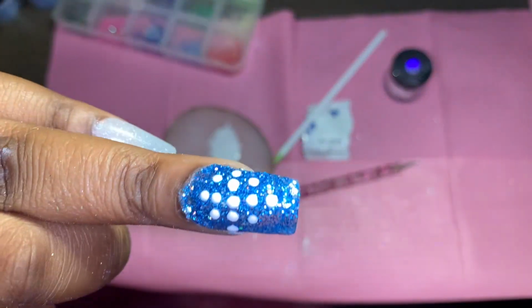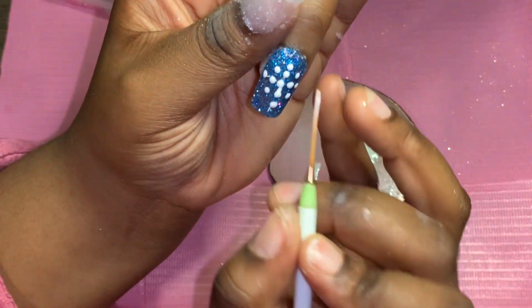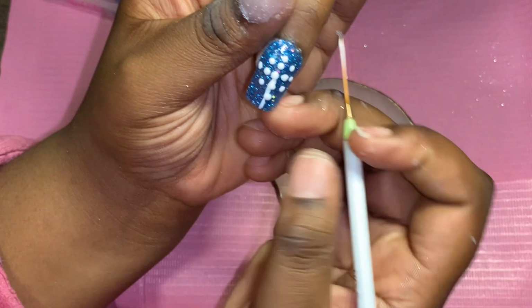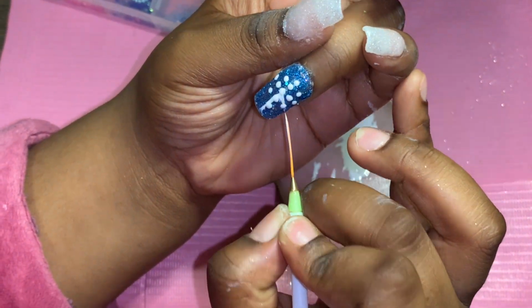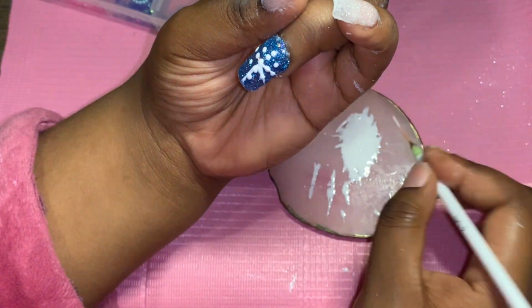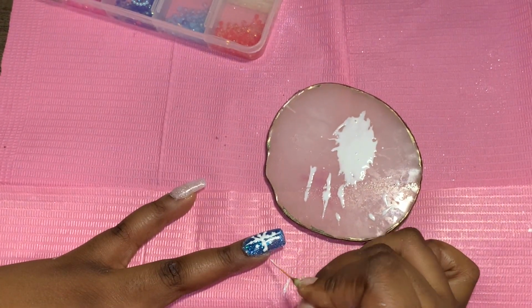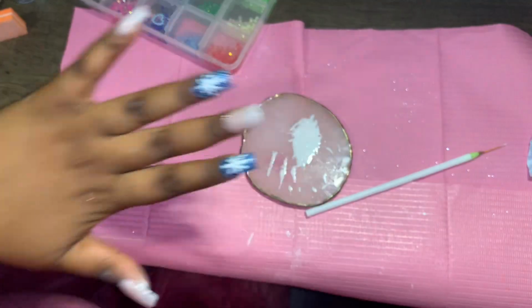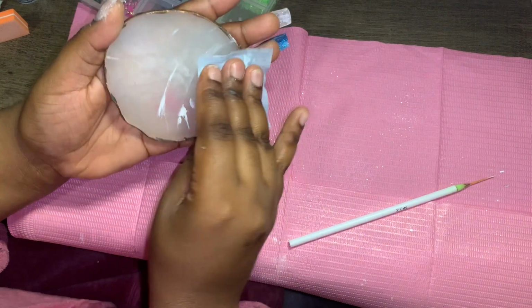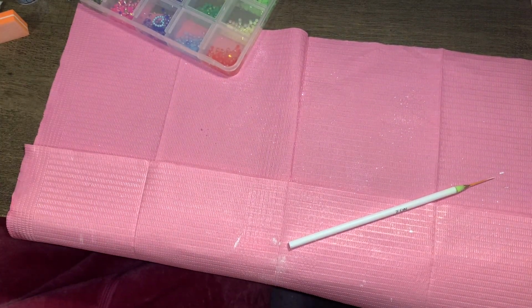Cure this real quick. Alright, y'all, so it just cured. Now I am going to just connect the dots. I'm definitely a beginner at nail art, y'all, so do not come for my snowflakes, okay? Okay, y'all, they aren't that bad. I thought I would do way worse than this. Hold on, y'all, sorry. I just hate when it gets sticky, so I have to wash it off right away before it gets stuck on there.